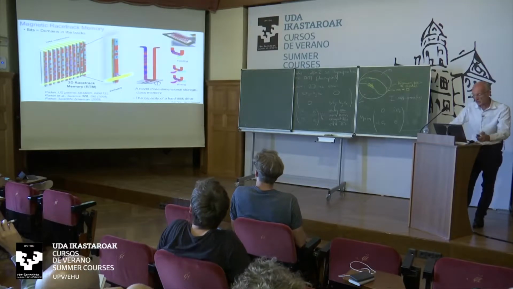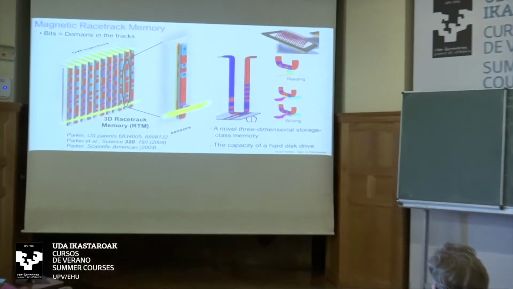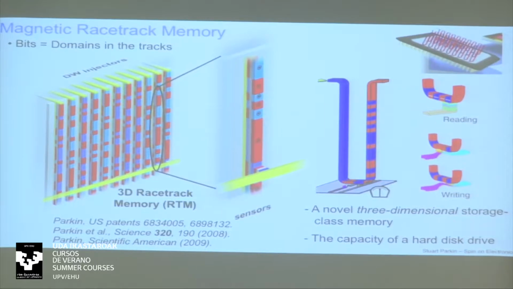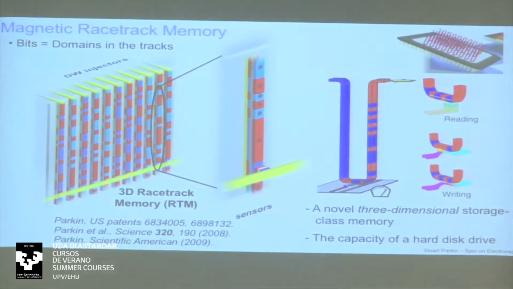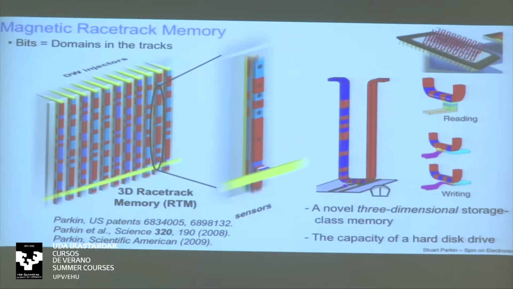I want to talk about something else, which is basically today many of the memory and computing technologies are coming to the end of their roadmap as we scale transistors and capacitors to their fundamental physical limits. And we need to do something else. And I proposed this about a decade ago, that we could build an innately three-dimensional memory by using magnetic nanowires, as shown in this cartoon. And in the magnetic nanowire, we would introduce magnetic domain walls. And by passing current into this magnetic nanowire, we can manipulate or shift all those magnetic domain walls around the nanowire. When I proposed this a decade ago, it wasn't possible.